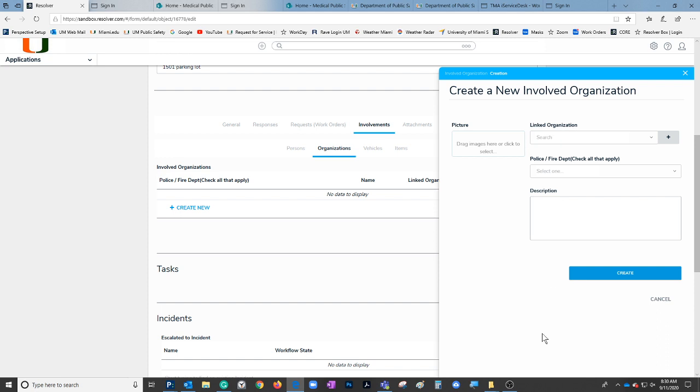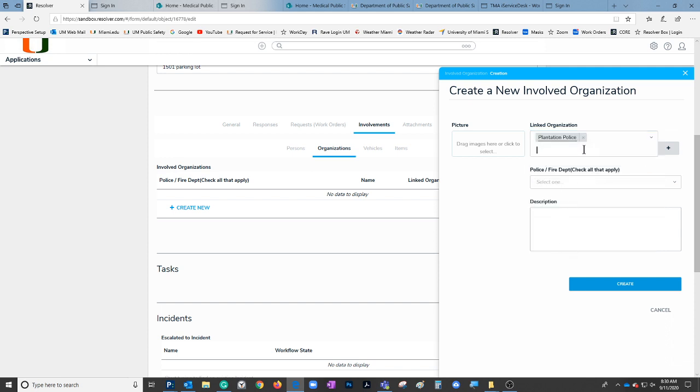You can just X out of it and then you'll see that you have a list of, let's say, Plantation Police. You will have a longer list with all the details of all the organizations, all the police and fire departments that we have. They will be added when we go live.